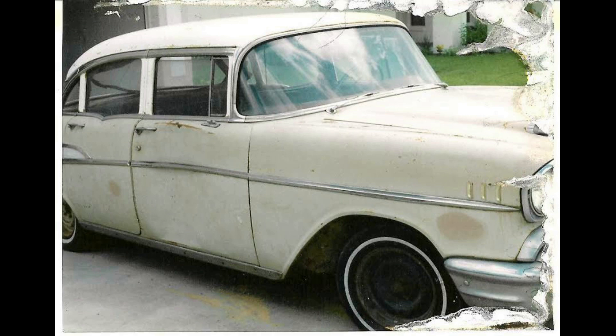I had looked at several other cars because I didn't know if I was ever going to be able to have a 1957 Bel Air, even though it was always one that I wanted. My car had been sitting in a barn in Kissimmee, Florida since 1970, purchased by the second owner of the car. And I saw that car there for years and finally I said let me go ahead and put a note on this person's mailbox to see if I could purchase the car from him.